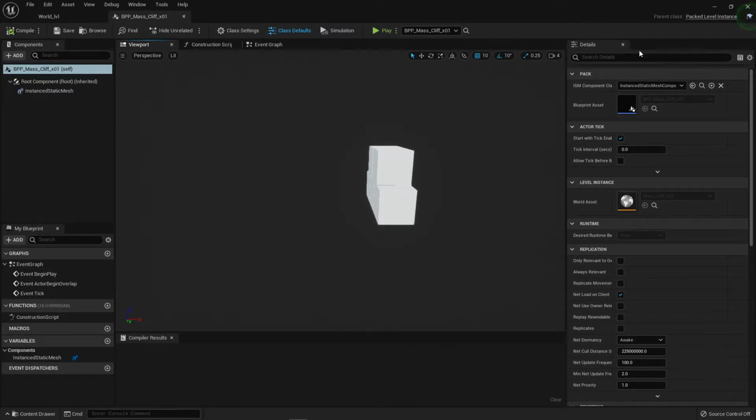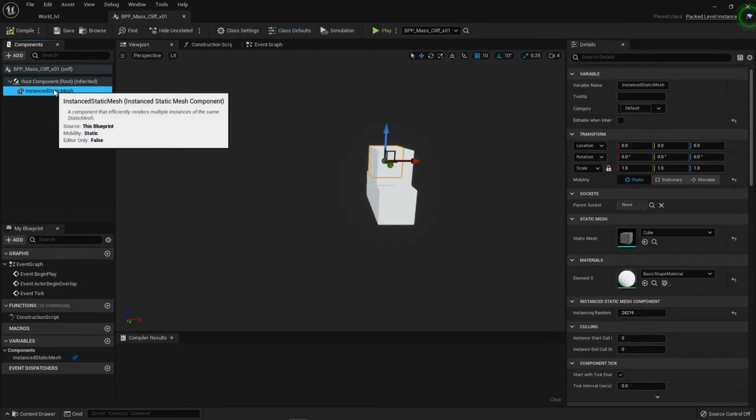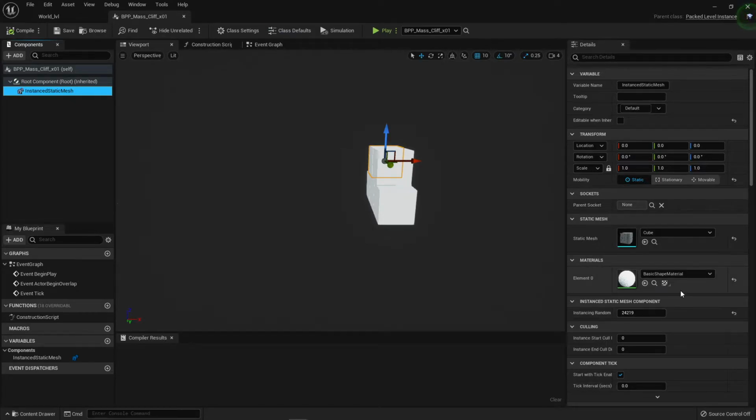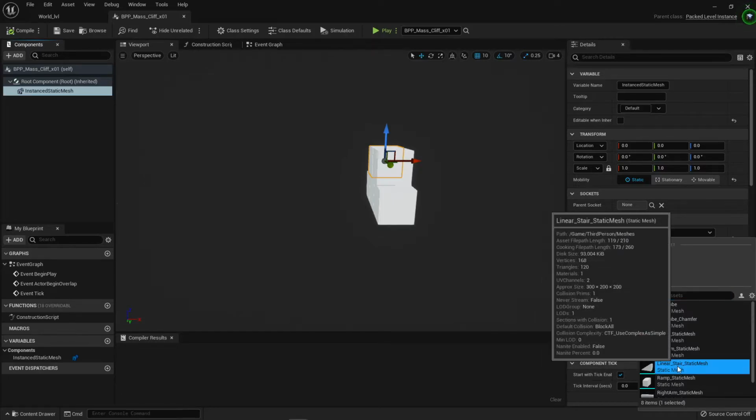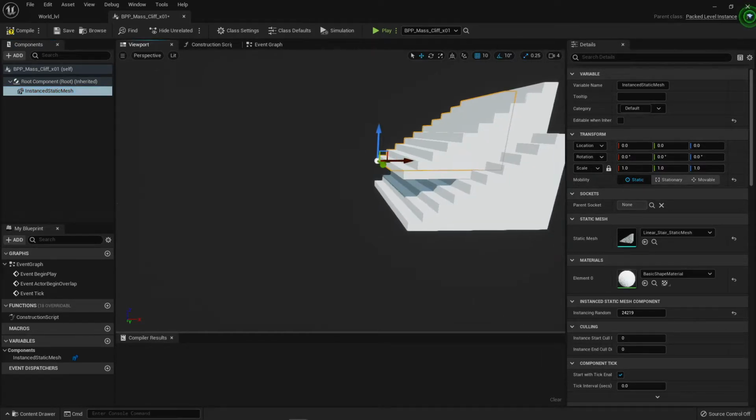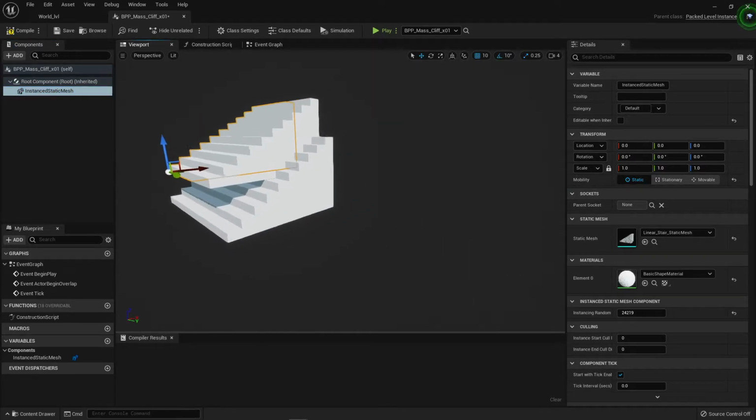Like if I will go create a new blueprint based on the packed level instance, for some reason it was crashing the whole time. So now if we, this is the mesh, and now you can, I suppose you can, just for the funniness of it. So yeah, we have stairs, so it doesn't matter, I'm just testing it.